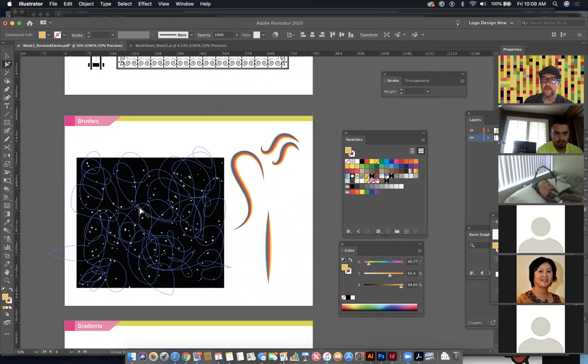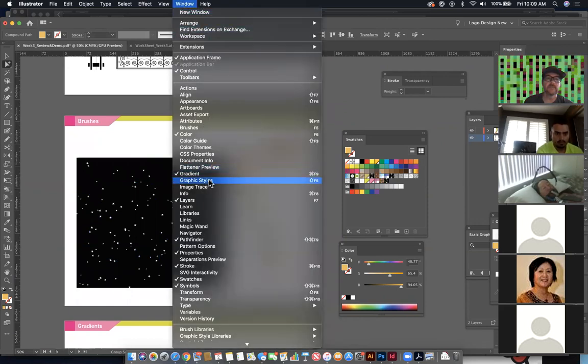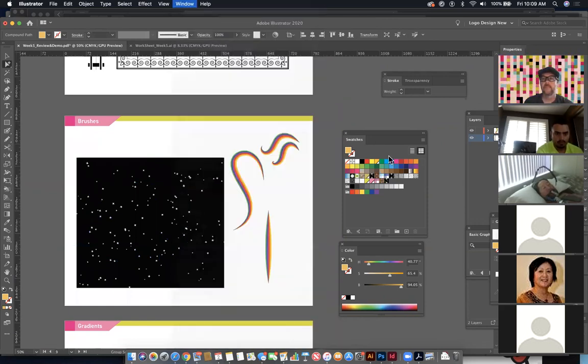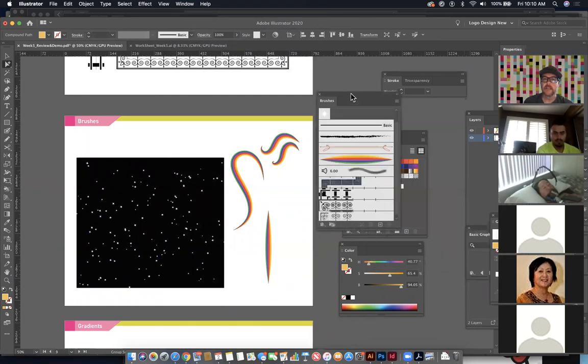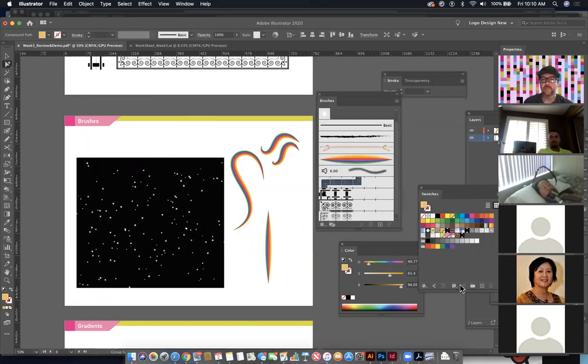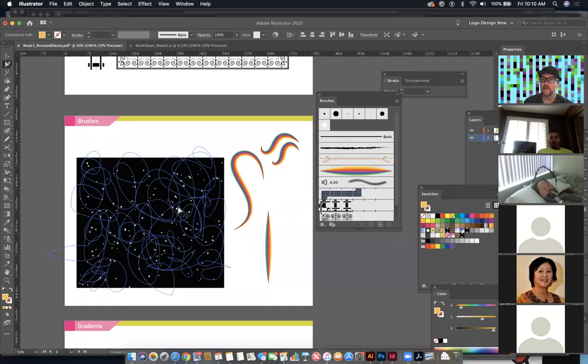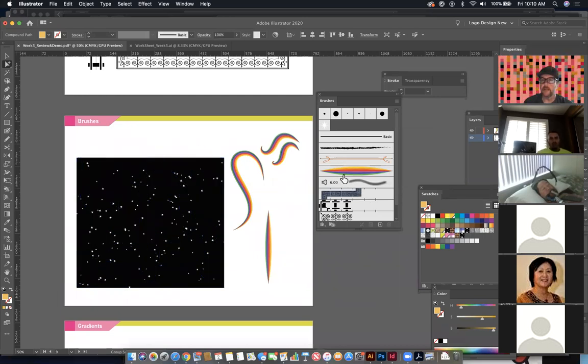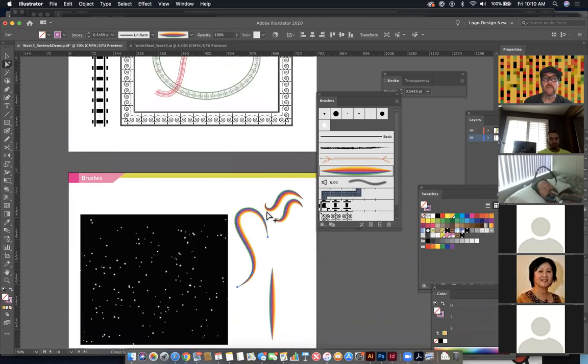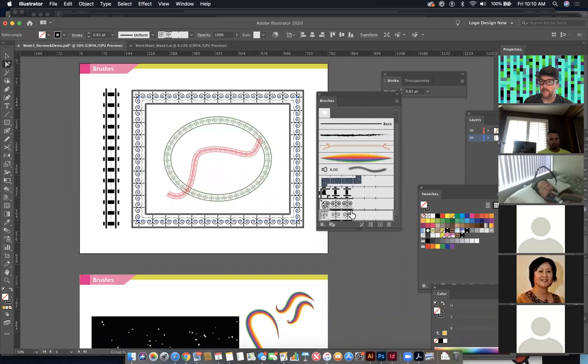So we looked at the various types of brushes. If you look at the brushes panel, mine has some additional ones because I've made some brushes, but you will have at the very top a series of calligraphic brushes. This one right here is a brush that I've made, a scatter brush. So this is what this star is right here. Then we have art brushes, including the one that I made here, which is this rainbow brush. And then I've also got this type of brush, which is a pattern brush, these ones down at the bottom here. This is also a pattern brush, the railroad.